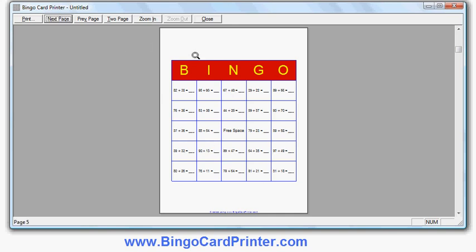And that's basically it for my addition page. If I do next, you'll see that I've actually got lots and lots of different addition bingo cards, everyone different, using a different arrangement of the items.